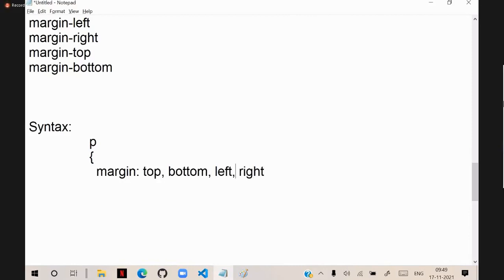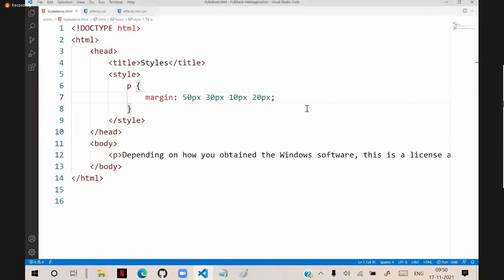Don't use a comma, just a space is enough. The values need to be configured in this way, or you can individually define left margin, top margin, right margin, bottom margin. So that is the margins.